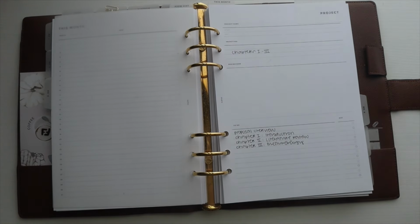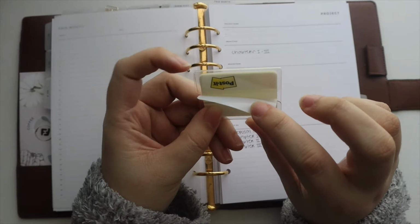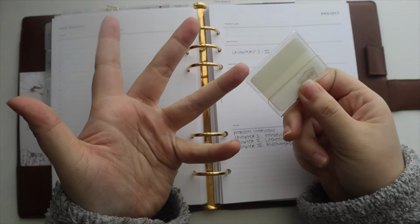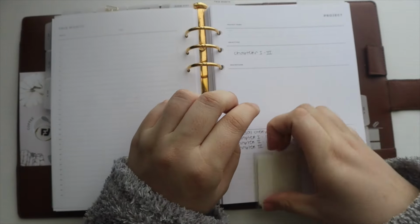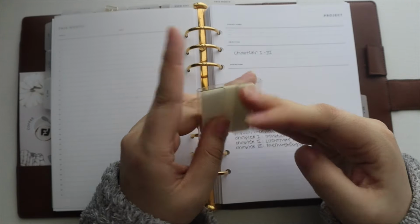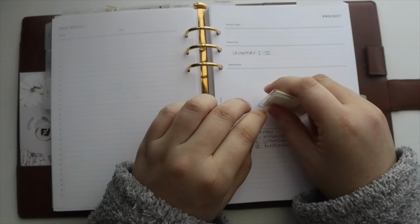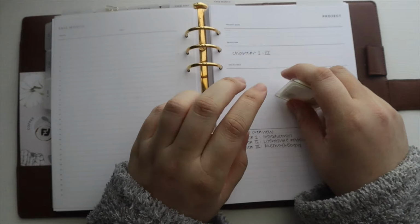I got these at, I'm gonna say like Staples. I'm sure Amazon has them. If I can find a link, I'll link it, but they're like white post-its. It was a pack of 2. I want to say it was like Staples or Home Depot that I got it at. We moved recently, and I know it's this place by Target, but I couldn't remember if it's Staples or Home Depot. I think it was Home Depot.